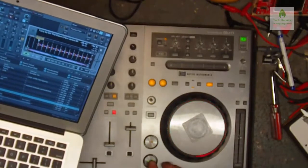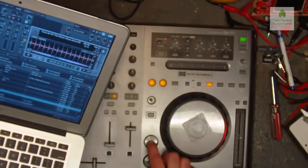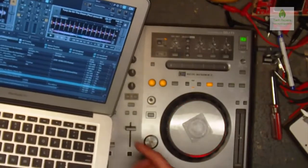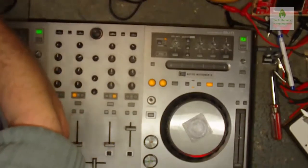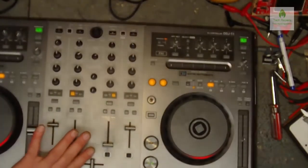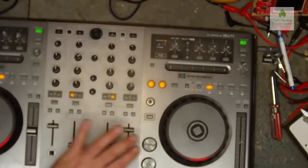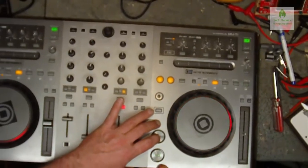The Quick Q button's stopped working now. I don't know if that's because it's not screwed down at the bottom, because I feel the board flexing underneath. Let's move that laptop out of the way so I can't knock it on the floor. I don't think it'd be too impressive if I smashed his laptop as well. And I just want to put my finger on the circuit board underneath. And that's fine, that's working.